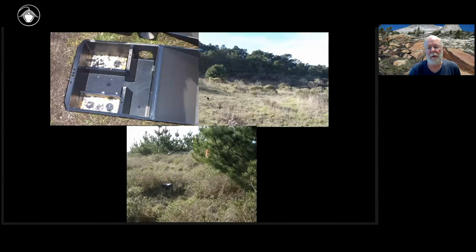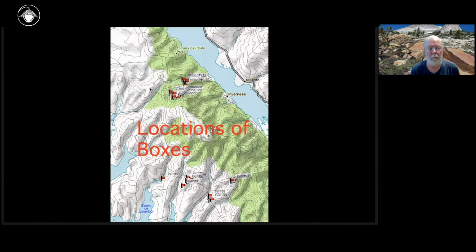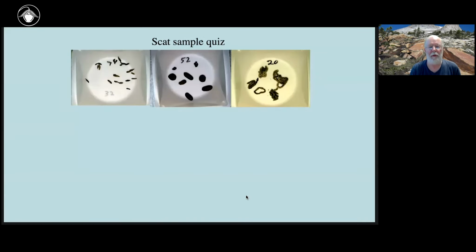So to look at colonization of these, what we did was put out little rat feeding boxes, but instead of poison, we put in oatmeal and just attracted in little rodents and then collected their dung and put them around at various points in Point Reyes, either in forest or outside of forest, either in burned or unburned areas. And so now we get to the quiz part of this, right?